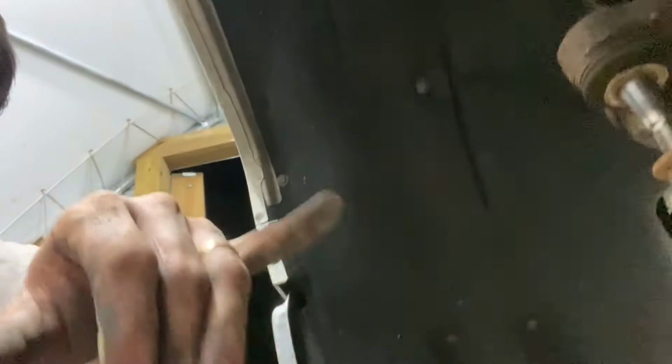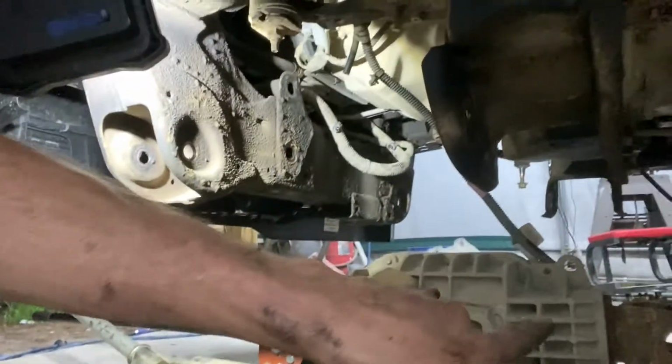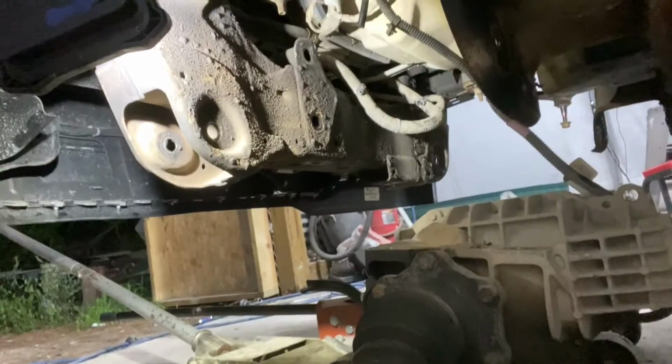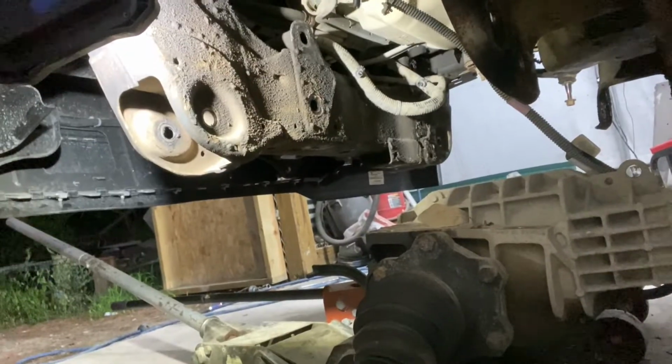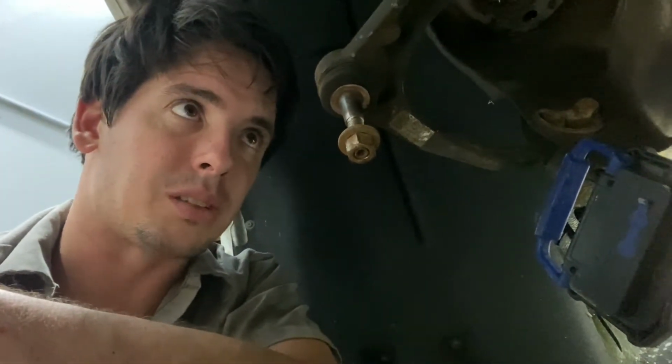Just gonna slide out from underneath the truck. And I gotta cut a tab off the actual axle itself, and then cut these braces shorter because the new mount's gonna hook into here and drop down for the lower control arms. Once we do that, we can get the axle back in, put the new mounts in, and start reassembly on the front. Okay. Let's go.